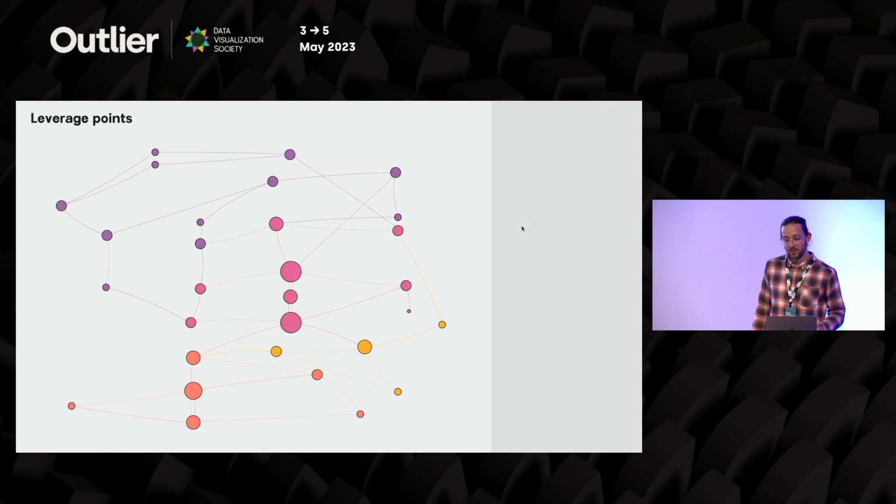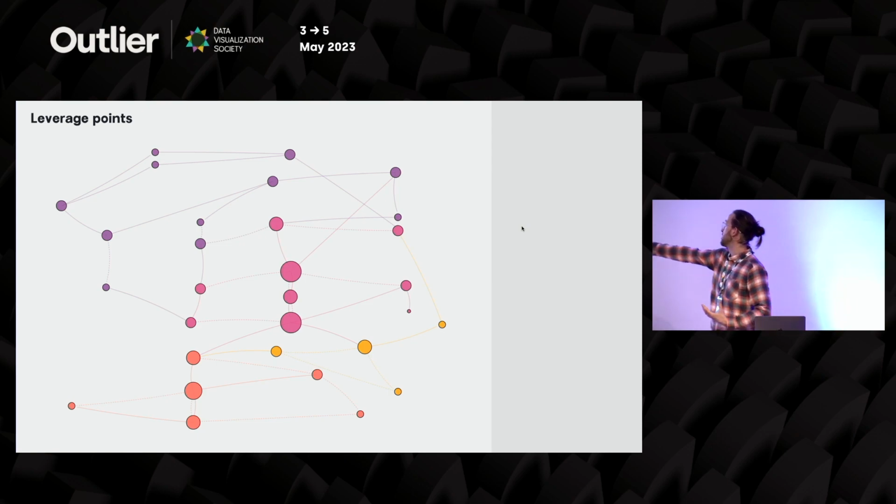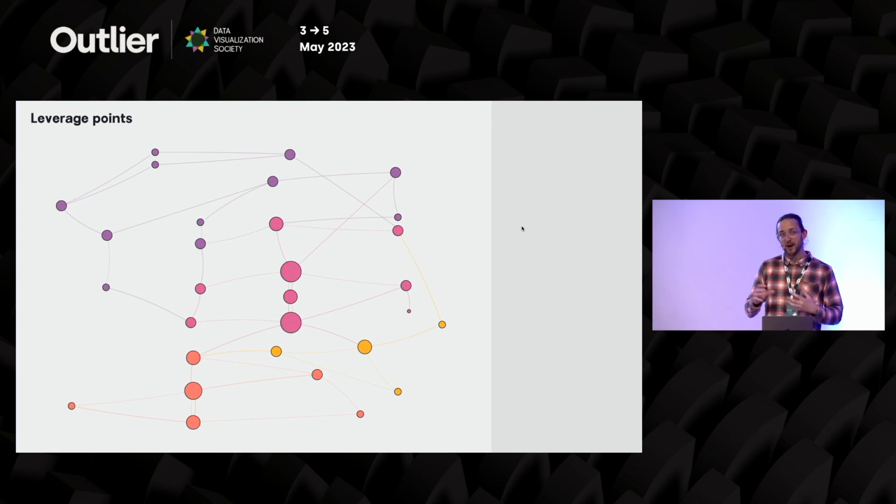The last one I'll look at will be different ways of measuring leverage points. As we look across the system of different actors, what are the areas where we could actually make positive interventions? Or where can we have the most bang for our buck? What are the key nodes in this system?